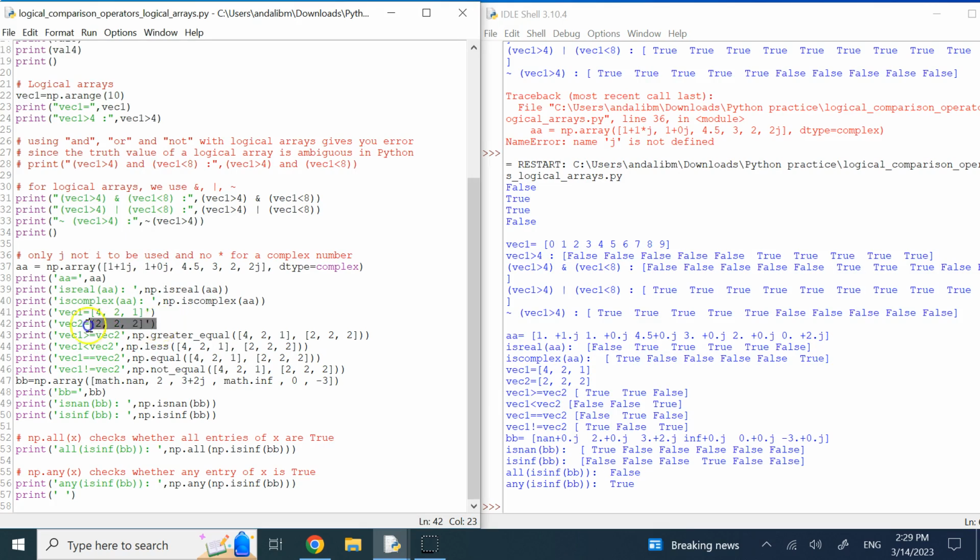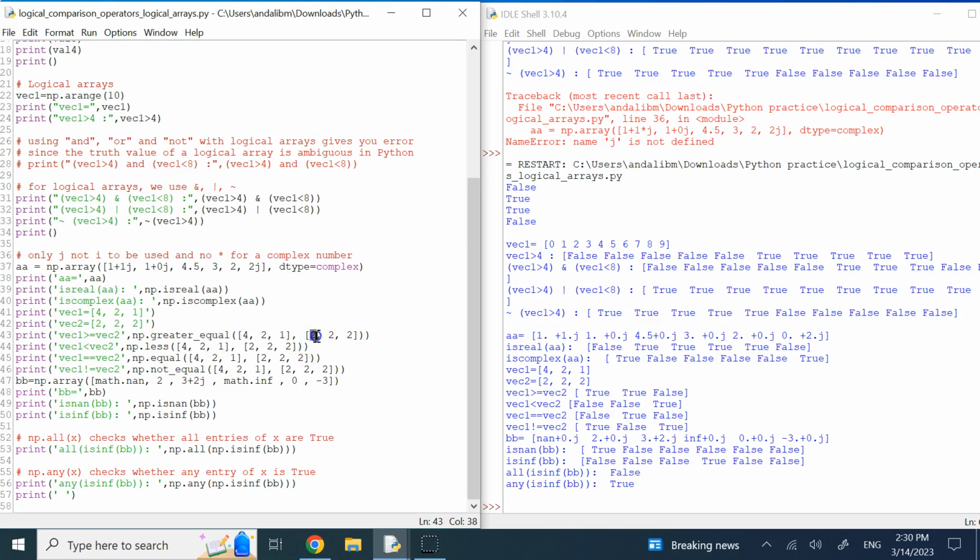The other thing I can do here, I have created two vectors, right? 4, 2, and 1, 2, 2, and 2. And then there are some other operations under the NumPy module that I can use again to create logical vectors. These are simply similar to these comparison operators. And the good thing is you can compare vector and vector here, not just a vector against a number. So here I'm comparing entire vector 1 with entire vector 2 and say greater equal. So basically it checks each number here.